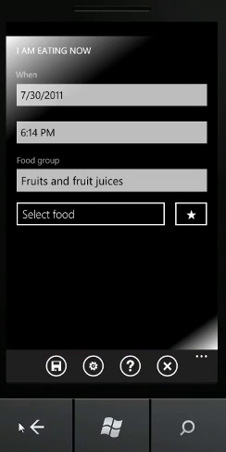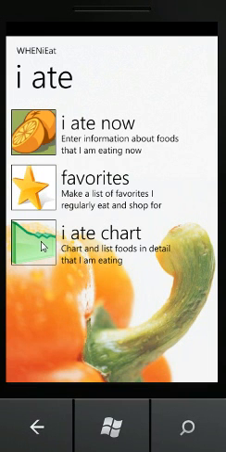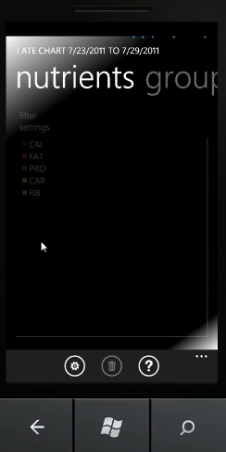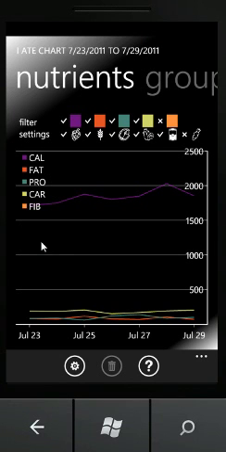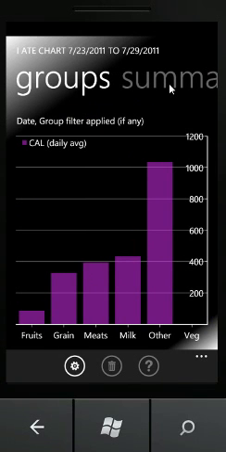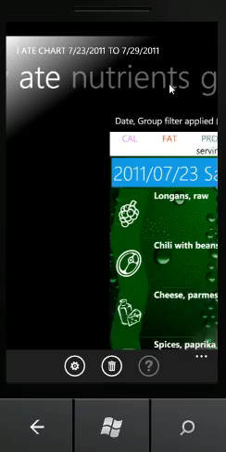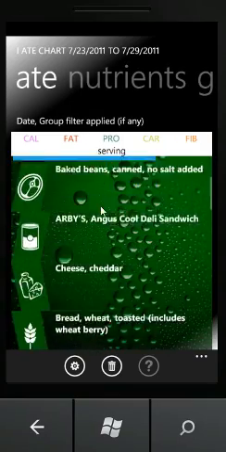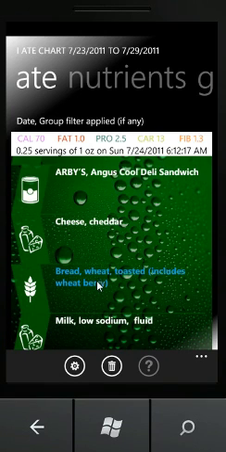It's time to chart. Let's get to the I ate page to click on I ate chart. The I ate chart shows you brightly colored lines representing the calories eaten, including fat, protein, carbs, and fiber. Certain lines such as fat, protein, and fiber show at the bottom of the chart. This is not an error, but I will show you later how to make it display better. You can pivot through the page to see the groups chart, the summary grid, and a list of foods you ate. When you're on the Ate area, click a single item to get more info.